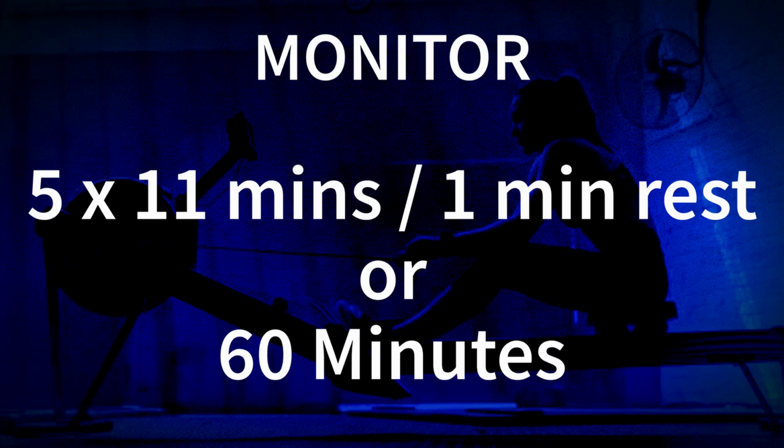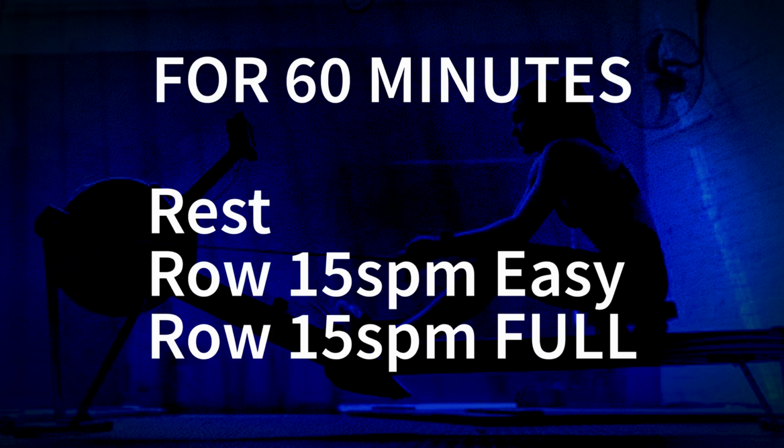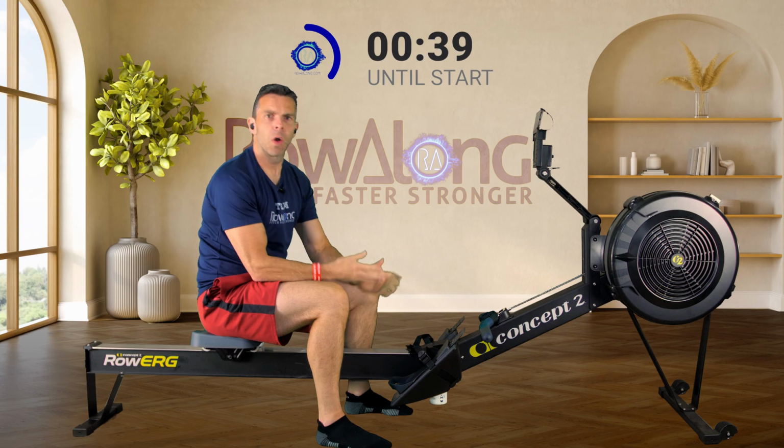Now when it comes to programming the monitor, you can do this 2 ways. You can program it as 5 11-minute intervals with 1 minute rest in between, or if you just want to set a 60-minute row, you can either rest on those 1 minutes, or row lightly at 15 strokes a minute, or if you really want, you can row at full pressure at 15 strokes a minute during those 1 minute gaps, and that way you can get a full 60-minute row, which you can log in your logbook. Okay, then here we go.